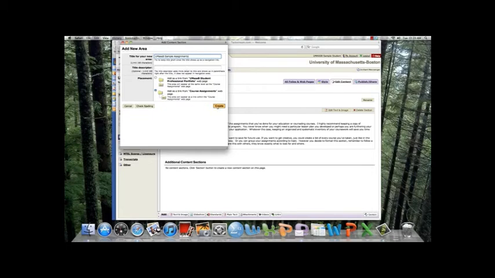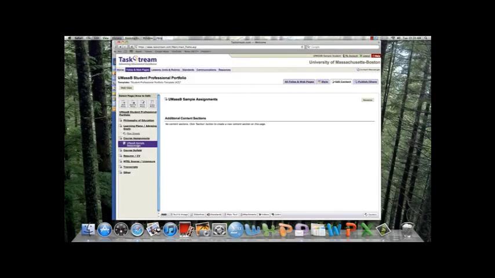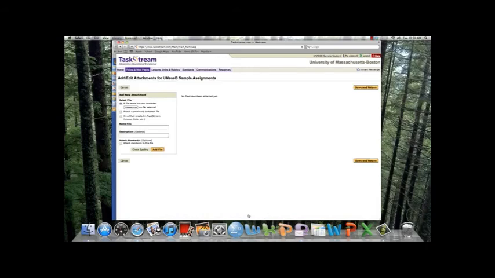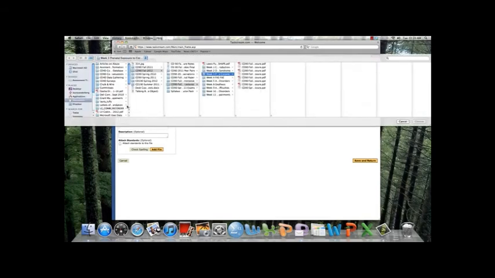And then create. And it shows up there. Here we are. And then here I can choose to upload sample assignments. I can go down below and upload text, slideshows, standards, attachments, videos, or links. I'm going to put an attachment in, and it just prompts you to choose something from your computer.